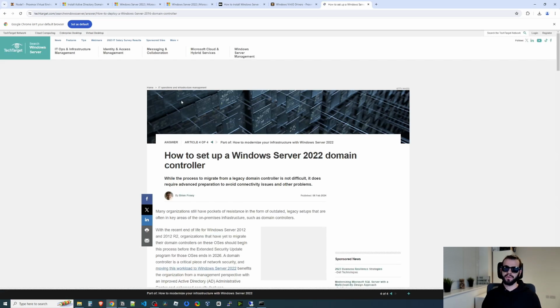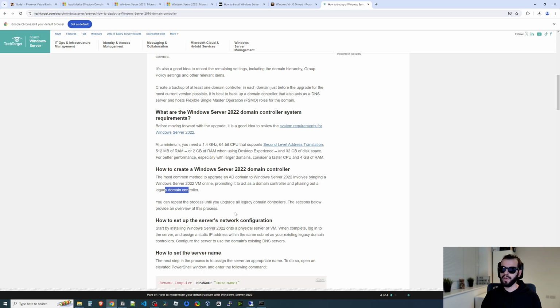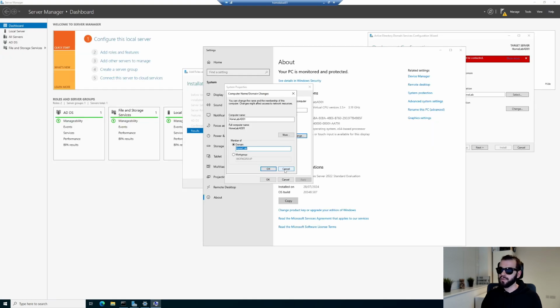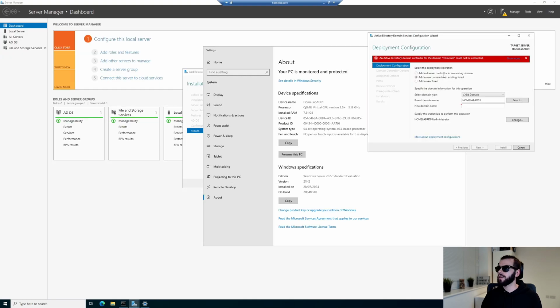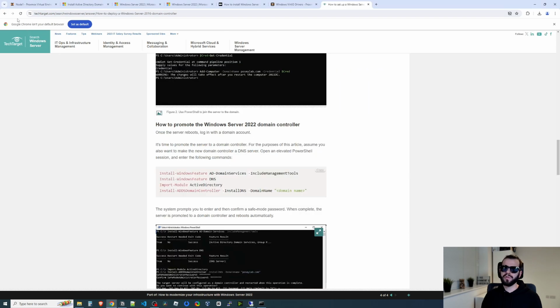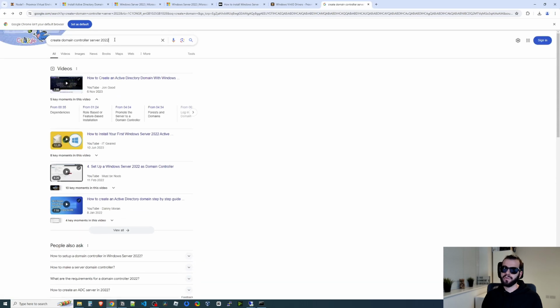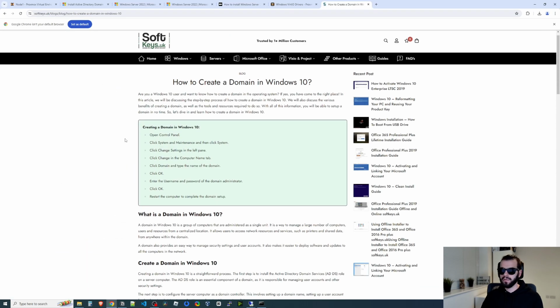Let's go this. How to set up a Windows... We have to promote it to a domain controller. But that's what we're trying to do here. Add a domain controller to an existing controller. I think I need to create a domain. How do you do that? This is just annoying. Constant flicking back and forth. I don't want to do this in PowerShell. I need to promote the server to a domain controller. Why is it so difficult?